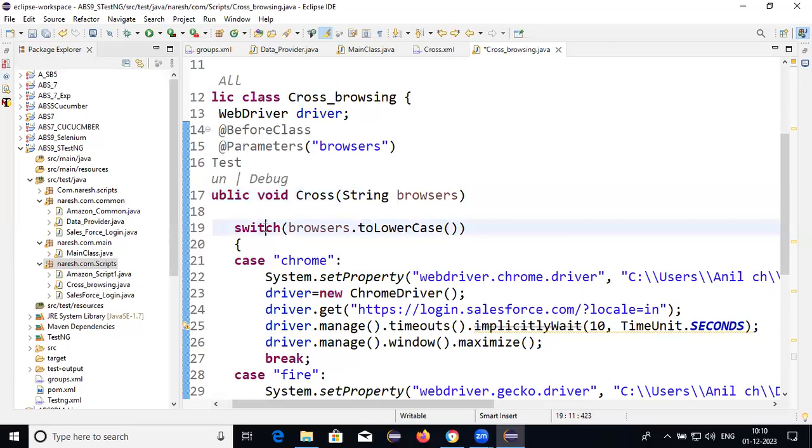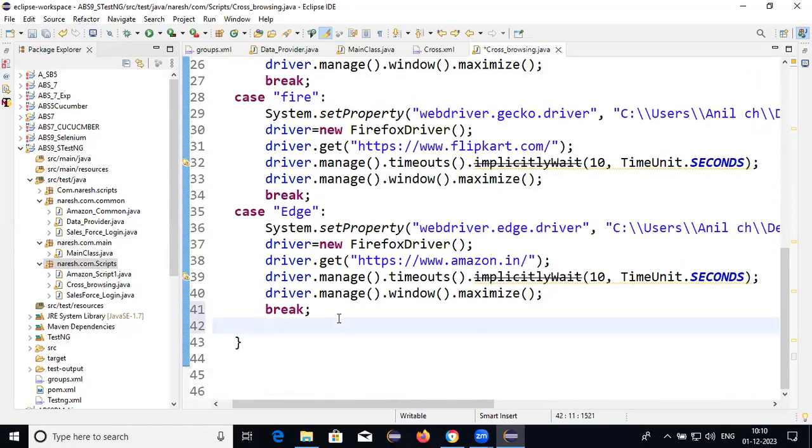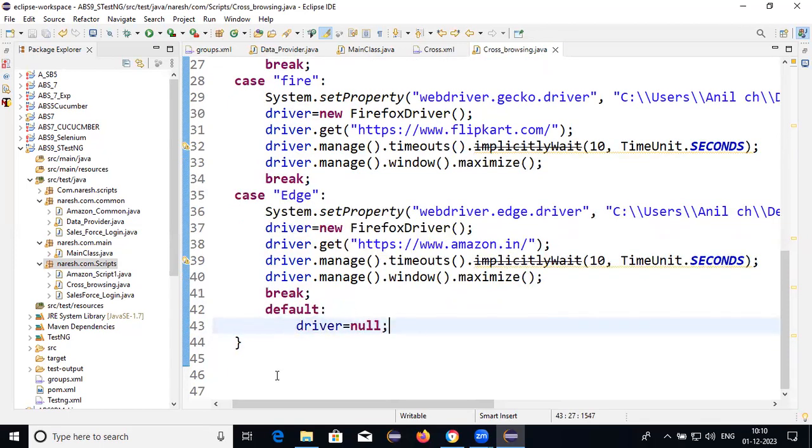Because if you want to switch from one browser to another browser, you provide the switch browsers to lowercase, which browser name is lowercase, only that will be accessed. Okay. And after that, here you are able to write default, driver equal to null. If you provide any different browser, Safari, the default equal to null.